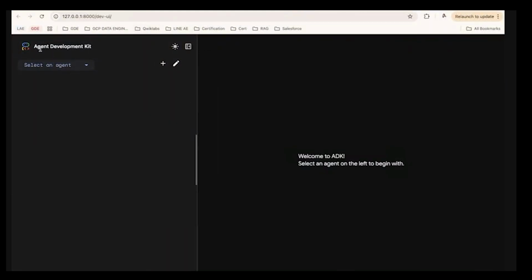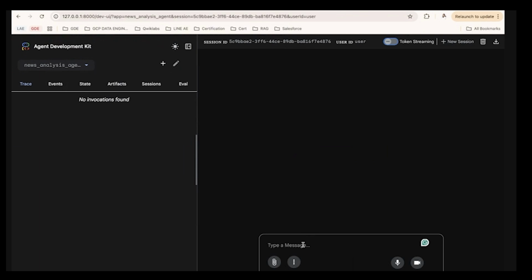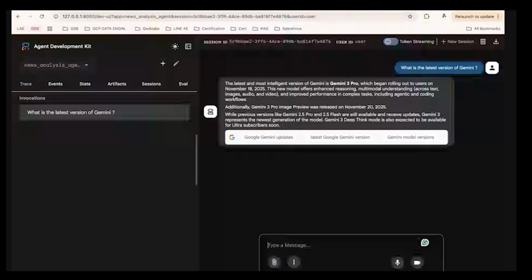Okay. And now I will select the new analysis agent and I will ask: what is the latest version of Gemini? Okay. So now it's thinking. Here you can see the answer is much better, right?